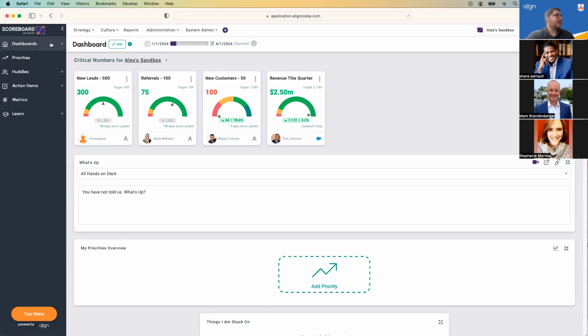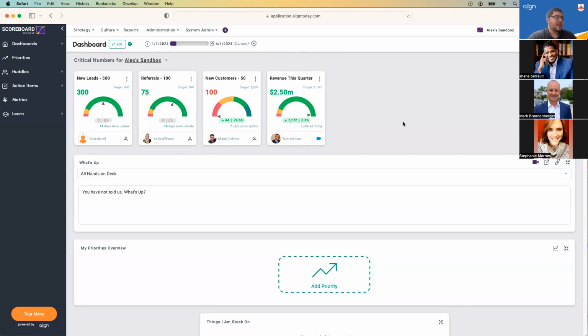So right off the bat here, when you log in, if you're using your account, if you're using that sandbox account, you're going to be brought to what we call the My Dashboard. And you may hear me say personal dashboard. This is really your homepage. Everything that we're going to look at today, outside of maybe actually jumping in and running one of the huddles or one of your meetings, you can really view or update right from your dashboard here when you log in.